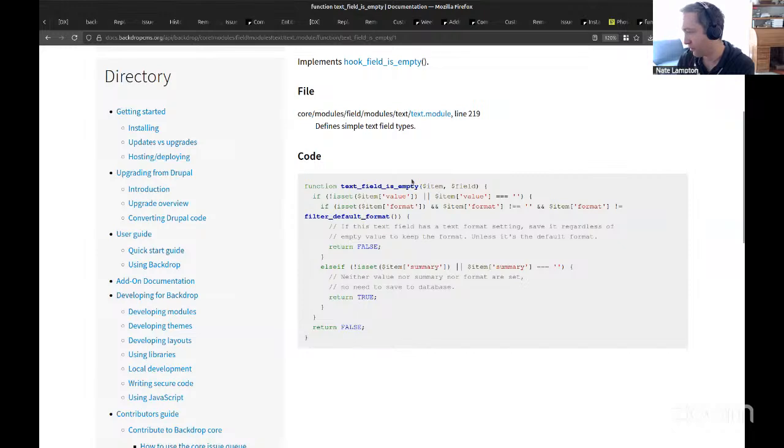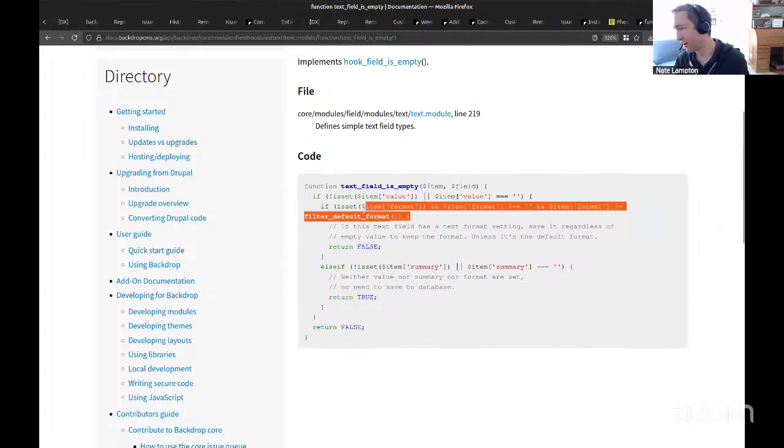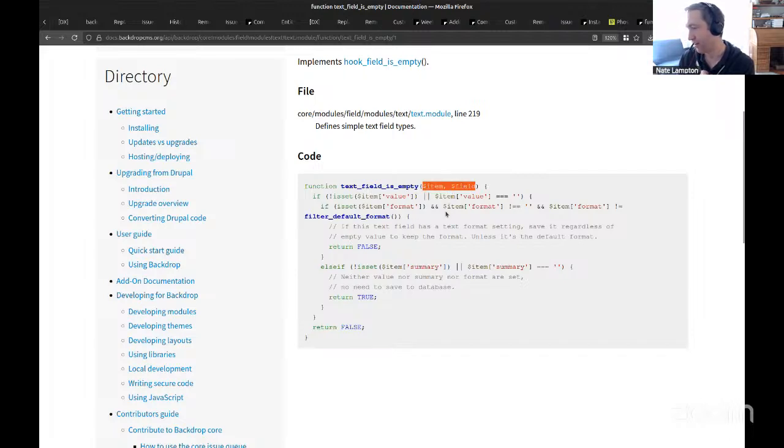And if there's no way to fix this with the current API, my general line of thinking here is that we just need to add another parameter for is default. And if it is a default, then we do care about the format. And if it's not a default value, then we don't care what the format is. If the field value is empty, throw it away. We don't care about the format at that point. And so, yeah, we would need to change or expand the API to solve this one particular problem. But if that's what's necessary, then let's just do that.